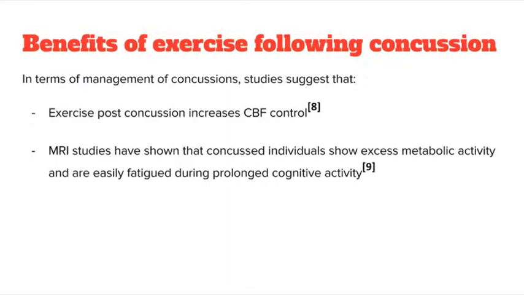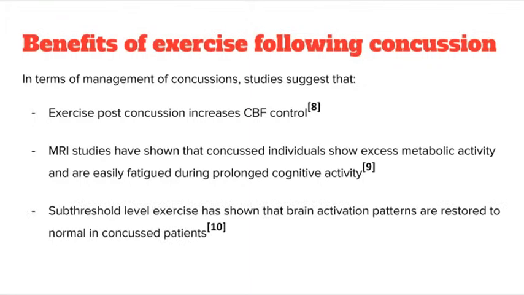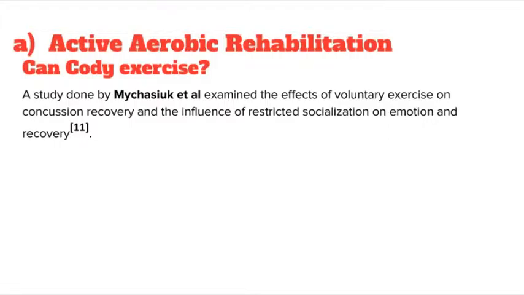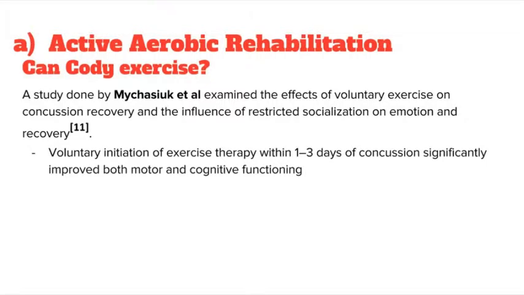MRI studies have also shown that concussed individuals show excess metabolic activity and are easily fatigued during prolonged cognitive activity. However, subthreshold level exercise has shown that brain activation patterns are restored to normal in concussed patients. A study done by Mytrasiak et al. examined the effects of voluntary exercise on concussion recovery and the influence of restricted socialization on emotion and recovery.